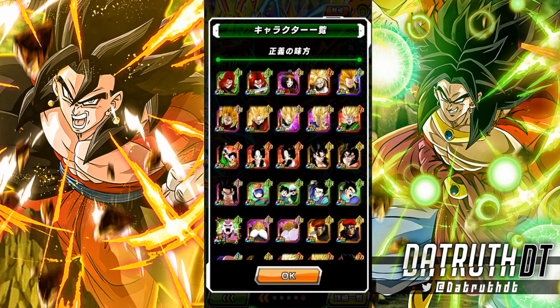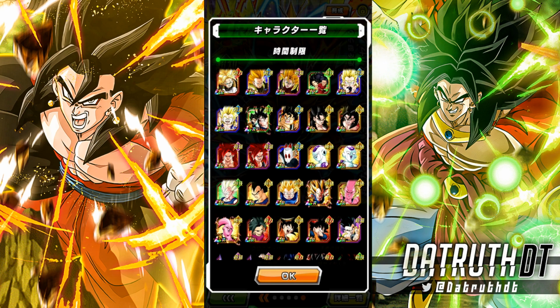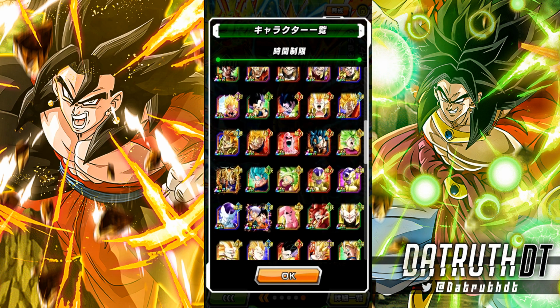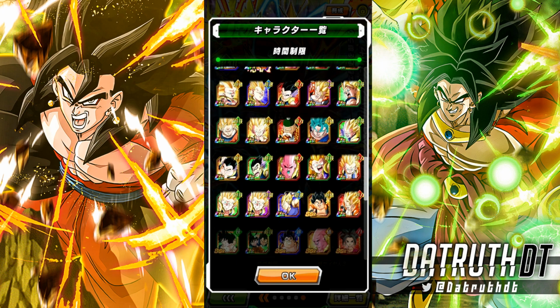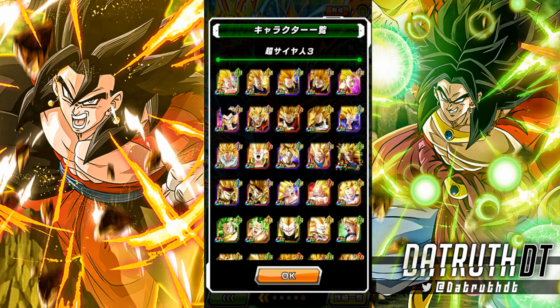Then this is the Defender of Justice category team, which has got some really nice buffs. Then he's here on the Time Limit team, which is really probably the ideal Fusion team. I guess the only problem is it just doesn't have Super Vegito in it, right? Which is a major issue, I guess. And then finally, he's here on the Super Saiyan 3 category team, which got a number of additional units during the celebration, so that's good.